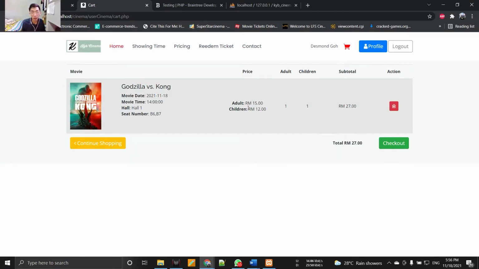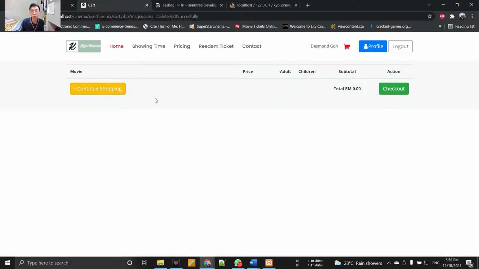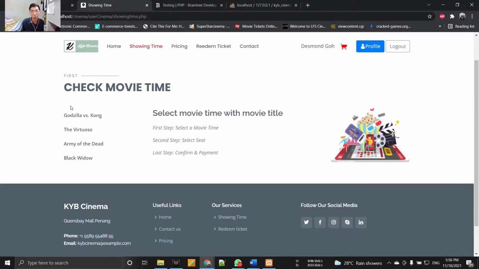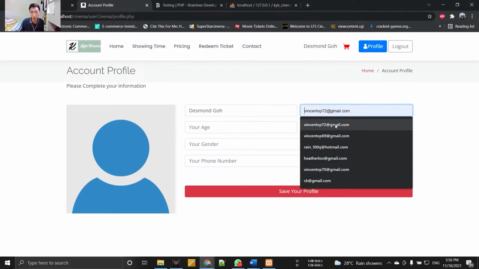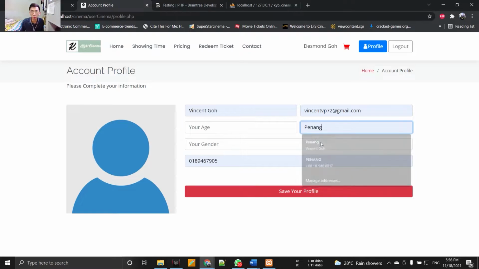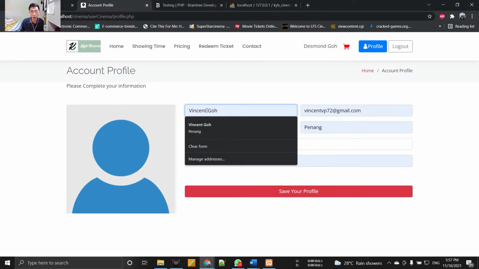So here, this cart is actually where we look back at what we purchased and not yet made payment for. Here we could delete the item, and then we could go back, continue shopping, and then choose the ticket also. Okay, here is the profile part where we could put in our own profile details like this.